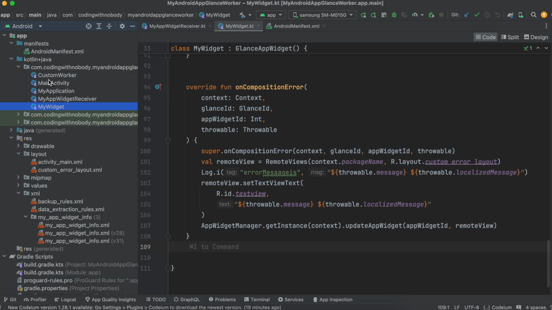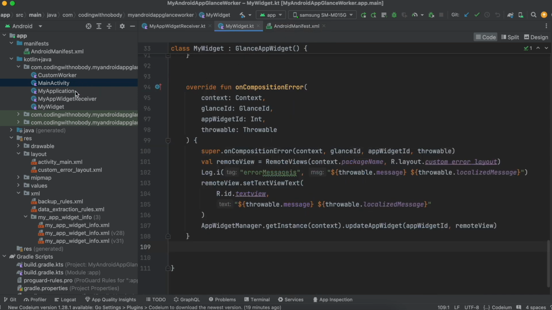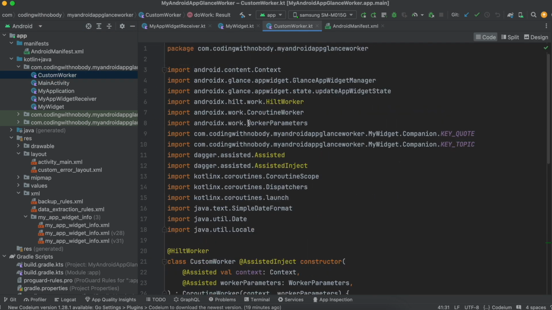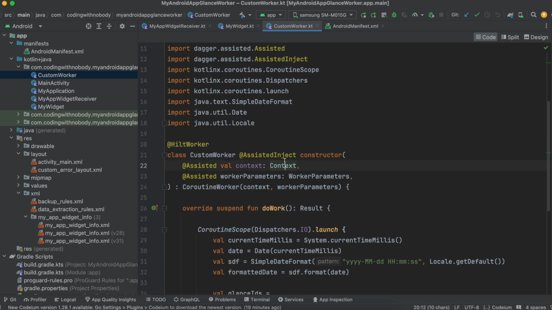Next, inside my main activity, yeah, before I go to our main activity, I need to show you our custom worker. So this again, now I am also not an expert in dependency injection, but I have managed to figure it out somehow. So these are first all the imports. Then given that this particular logic needs to run at certain amount of time, we are marking it as hilt worker. Then we are injecting our context dependency as well as work parameter dependencies.